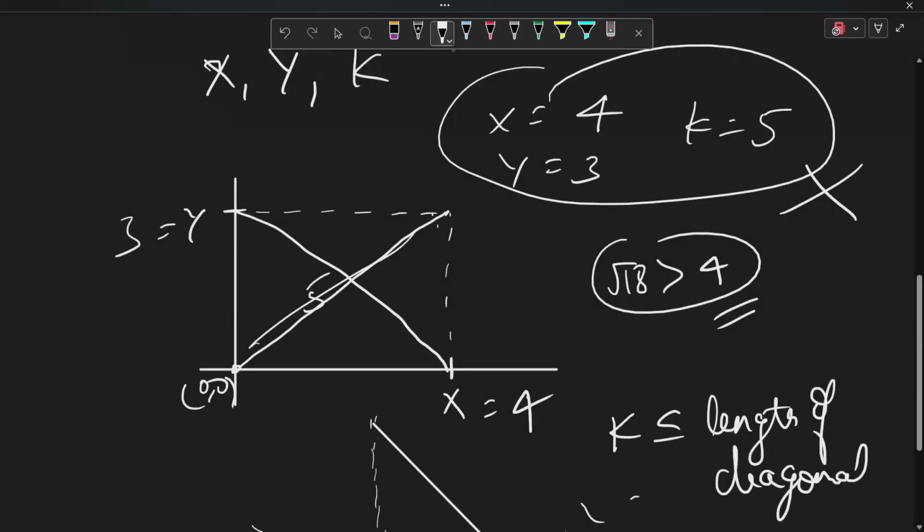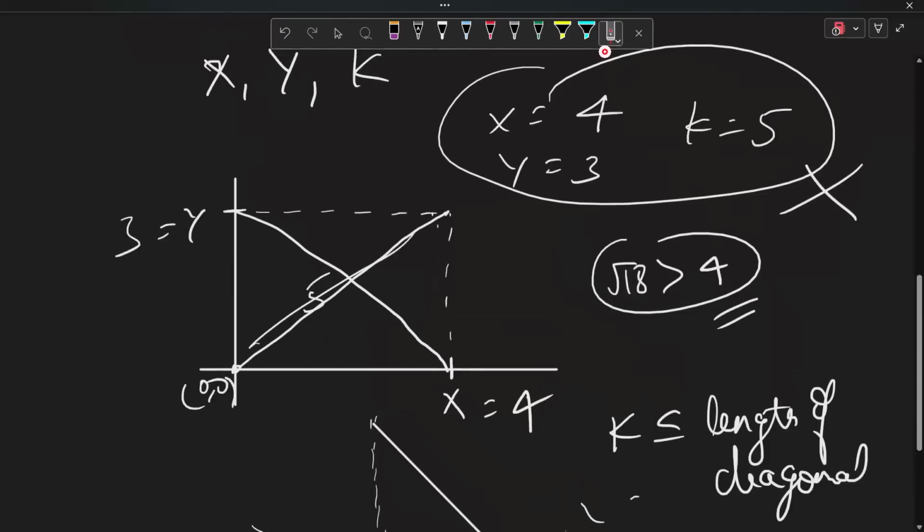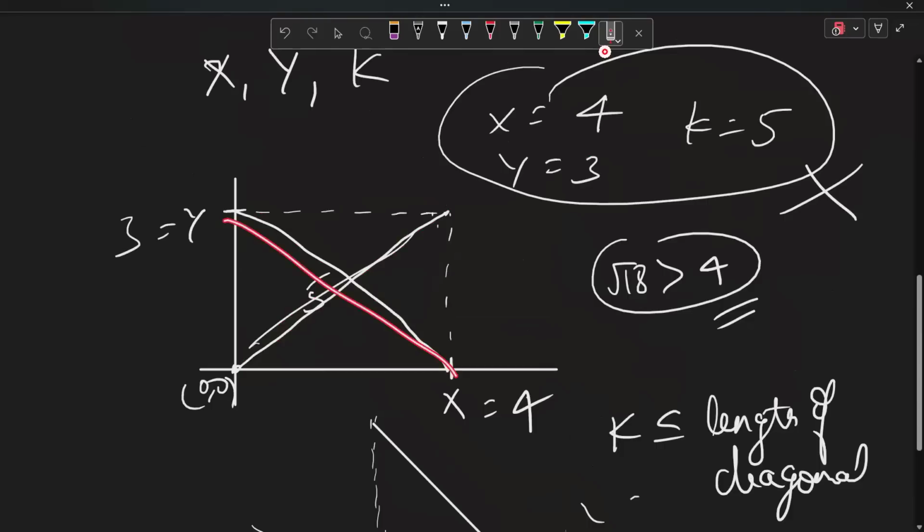This we can prove, because the answer would not exist in this case. If we take this diagonal and that diagonal, they won't be perpendicular. So for an answer to exist, what is the maximum k that could have been given to us? If we take a square, whenever we take a diagonal of a square, we can draw a perpendicular to it. We can take the other diagonal, it would be perpendicular. So only for a square, the other diagonal would be perpendicular.